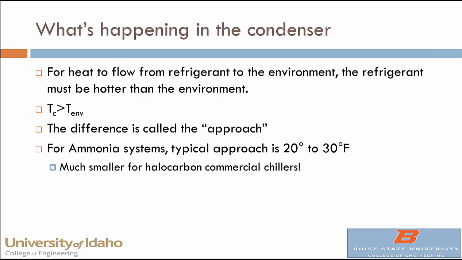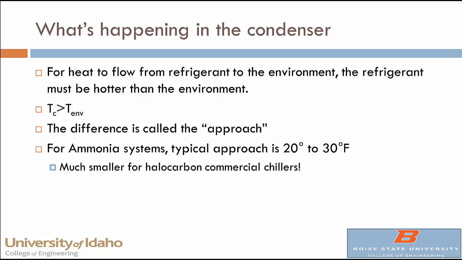So it's worth taking a few minutes to think about what's happening, because the interaction between the compressor and the condenser is key for understanding the efficiency of these operations. So for heat to flow from the refrigerant to the outside world, it has to be hotter than that. That's one of those fundamental laws of heat transfer, right? Heat flows downhill. So the temperature of the compressor must be greater than the temperature in the environment, and the amount of that difference is called the approach.